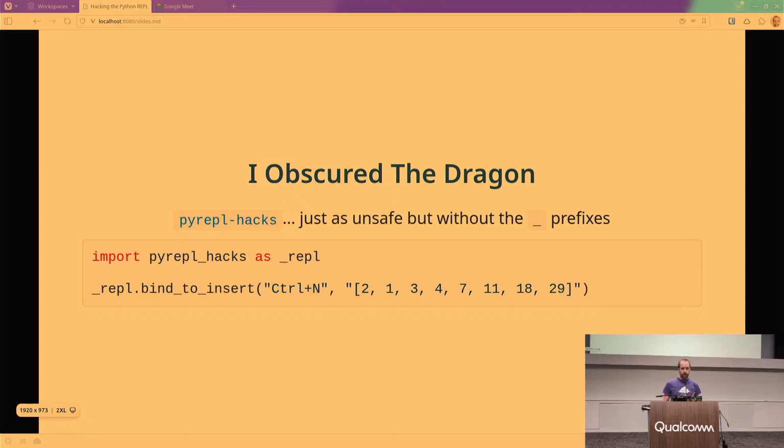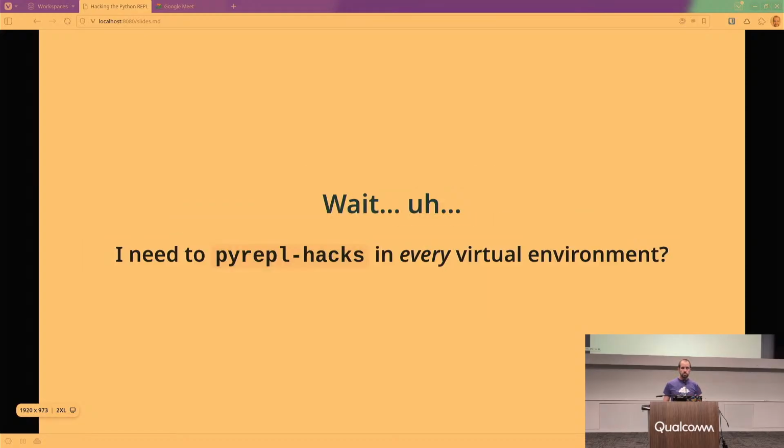While I was playing with PyREPL hacks, though, I realized that I had a problem that I just invented for myself. To use this new library in the Python REPL, I would need to install it in every single virtual environment that I ever use on my machine, which would make it far more hassle than it was actually worth to use this library.